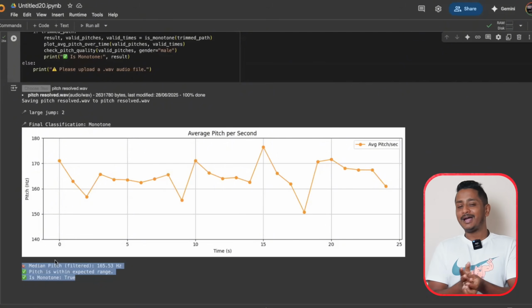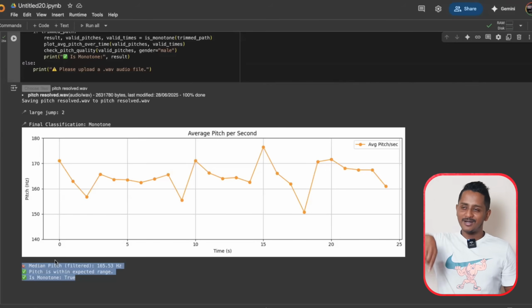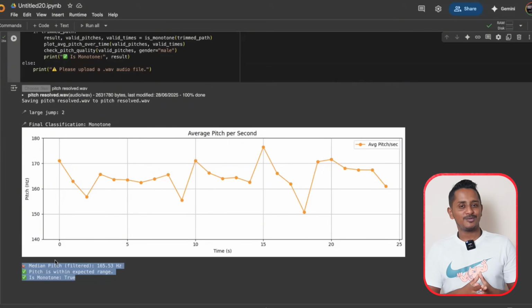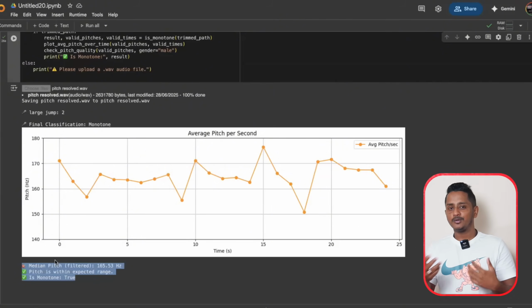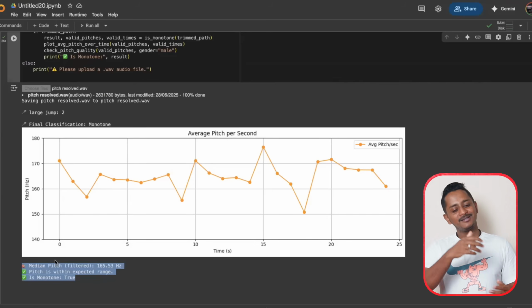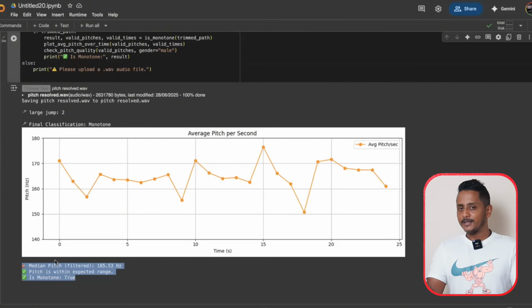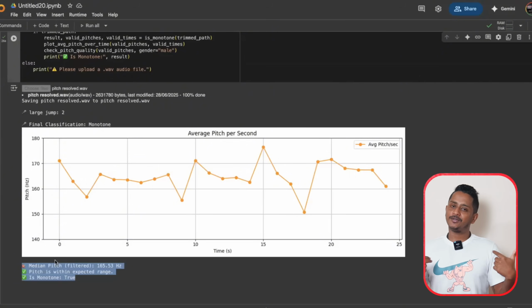See, not everyone has this problem, but in my experience, at least 20-30% of the students have this thicker voice, up and down intonation, monotone speech issues. So if you have that, then this tool that we have come up with will definitely help you. How to access it? Our website will go live very soon. Like I told you, right now if you really want it, you can join our course, you will get it. But if you don't want to join our course, then please wait for a few more days. We will help you with how to access it, each and everything.